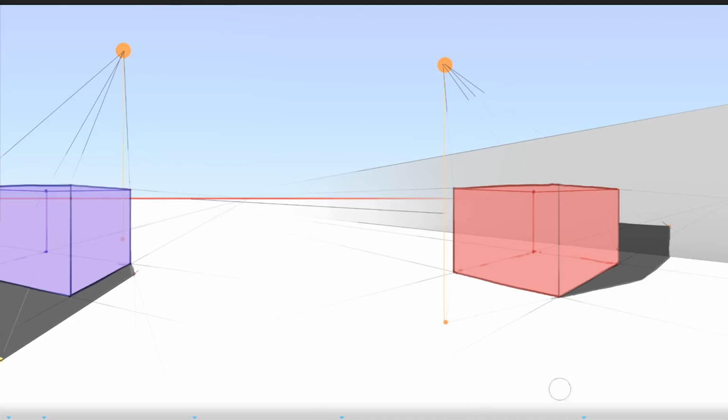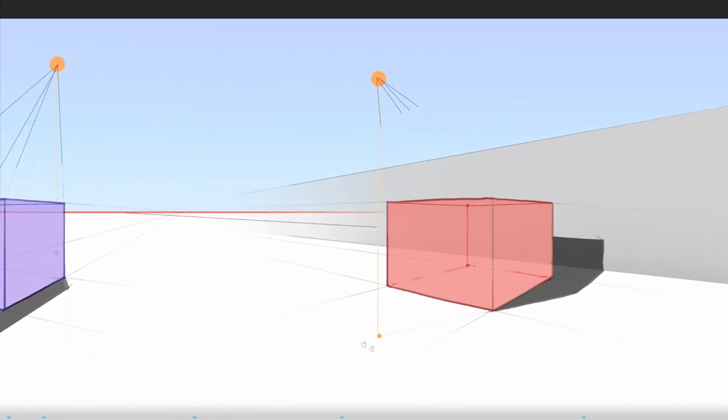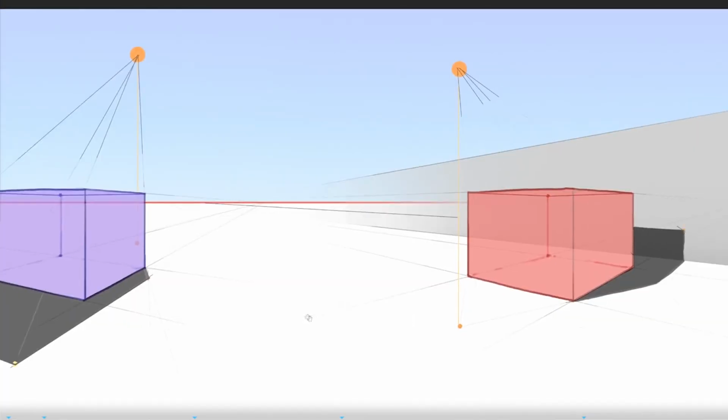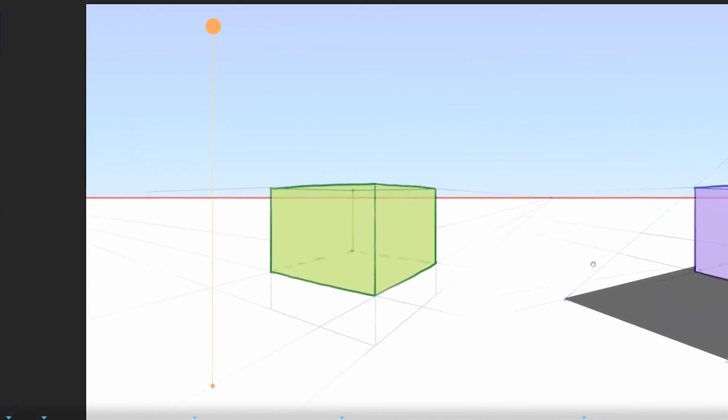So again, not too hard, right? It's the same process. It doesn't matter how many surfaces there are, as long as we follow the same rules and the same process, things should work out. Now, moving on to the last example here.